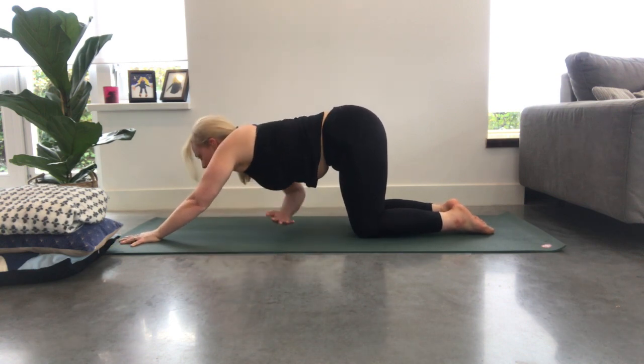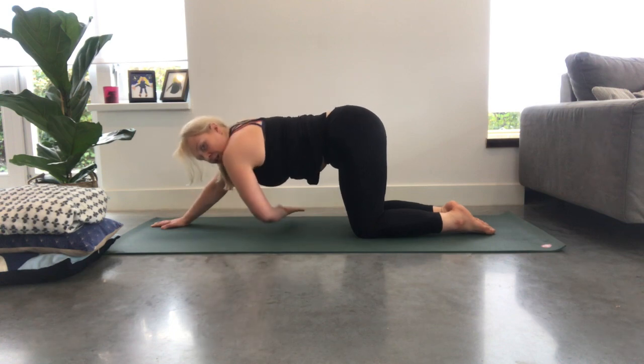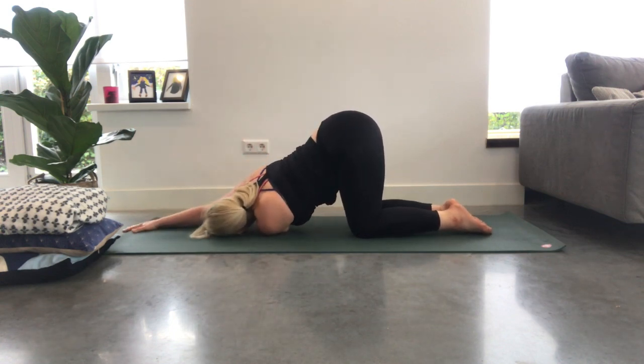And then pressing into the left hand, coming into the center, and switching over to the other side. So left arm passing underneath the right, left shoulder and cheek coming down to the mat, and right arm extending forwards. Again, trying to bring some weight down into that right shoulder. Two more breaths here.